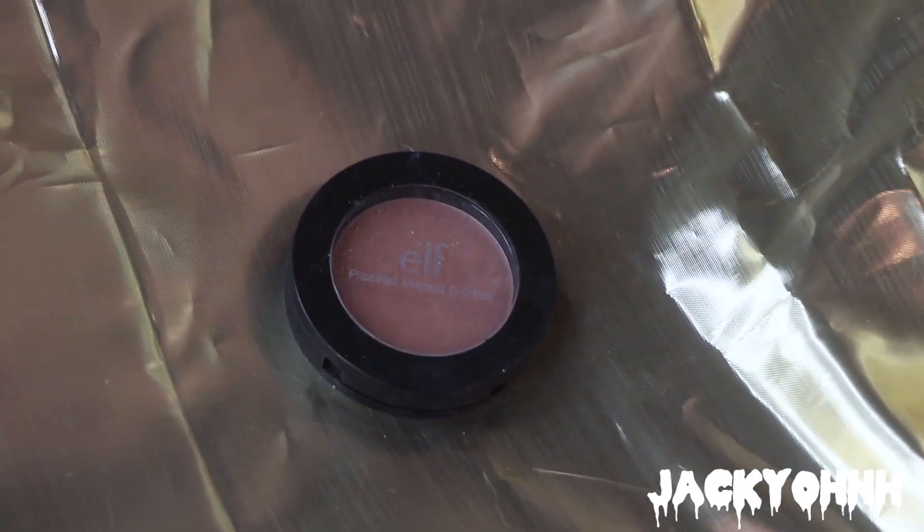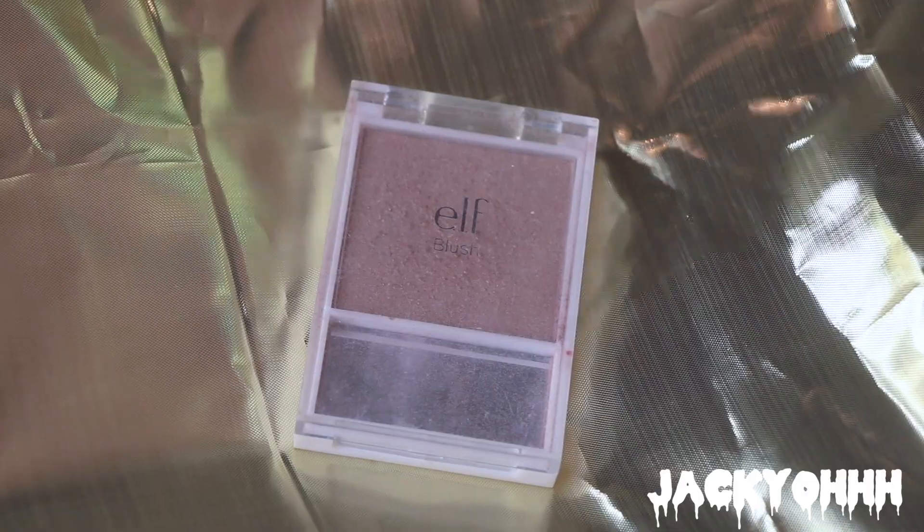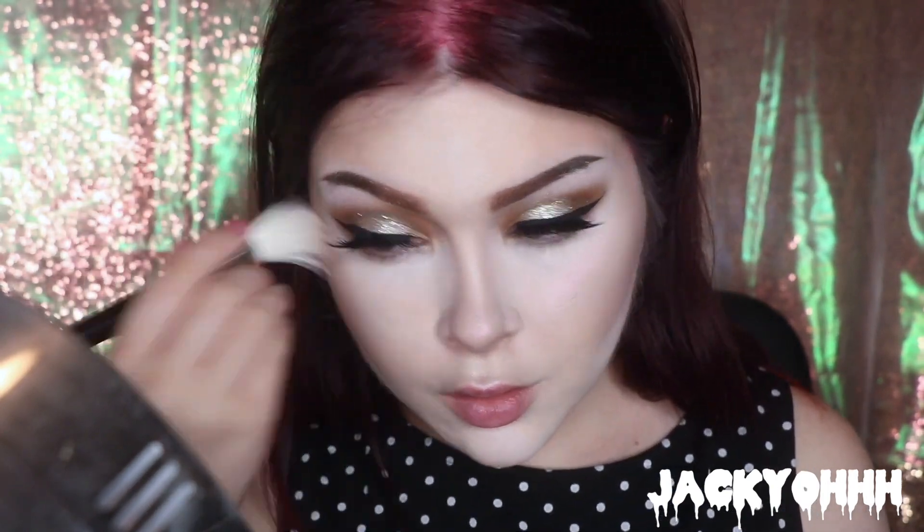For contour I'm using one of my favorite drugstore contouring palettes — the NYX Contour Duo in Double Date — putting that on my cheekbones and bringing it up towards my temples, and some underneath my nose. Then I brush away the Secret Brightening Powder and take the Elf Mineral Bronzer in Baked Peach, putting that all over my cheeks, temples, and nose. Next is the Elf Essential Blush — I think in Koi — all over my face, and then the Pat McGrath Skin Fetish Highlighter in Nude on my cheekbones and nose. I want it to be super, super glowy.